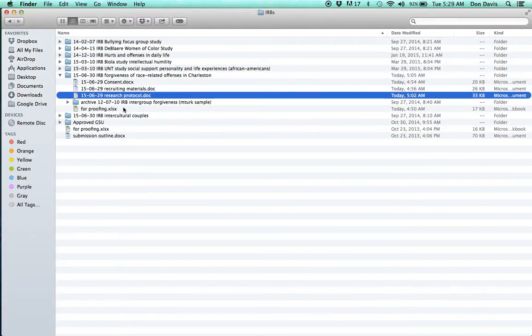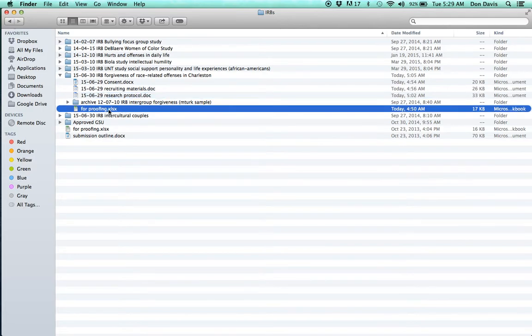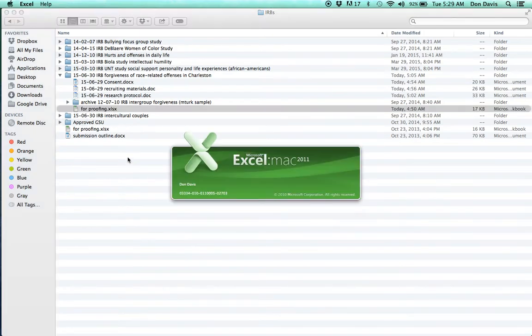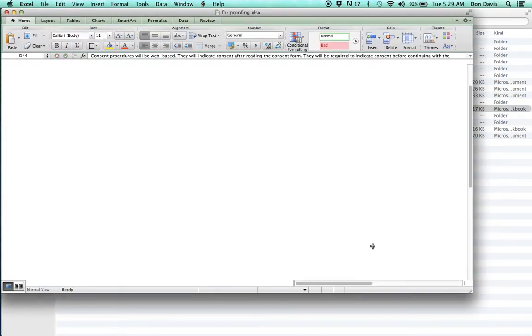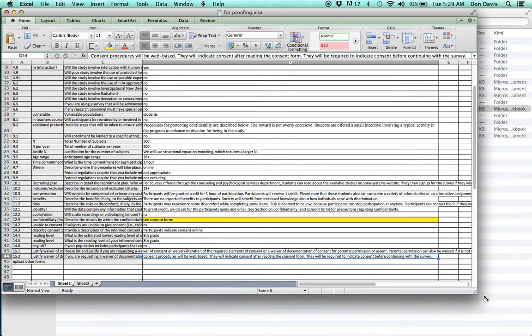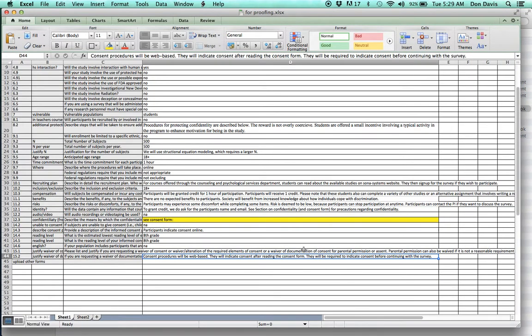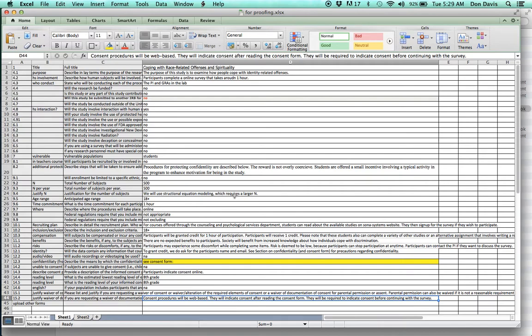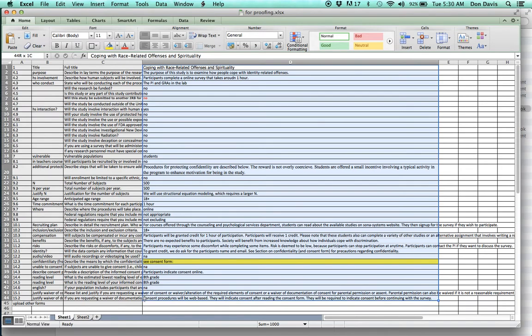So those are the different parts. And then this proofing form right here, this is all the information that you need to enter into iMedRIS. And it's such a pain to deal with that system because it's point and click and you have to save everything to move to the next section. So what I've found is it's easier just to go ahead and edit and make your changes in this form and then go in once, and it takes maybe 10 or 15 minutes to click through and enter this information.